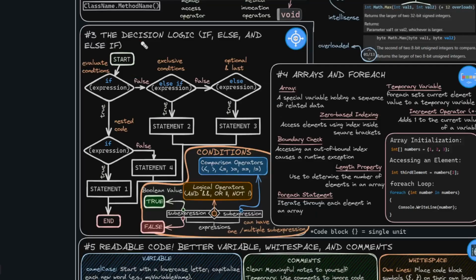Now, ahead to the next section. Let's quickly break down how decision logic works in programming using if, else if, and else statements. Think of it as navigating a flowchart. First, evaluate the condition with if. Imagine you start at the top of a decision tree. The first decision point is an if statement. If the condition is true, you follow one path. If it's false, you go to the next decision point.